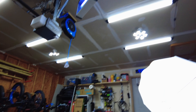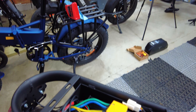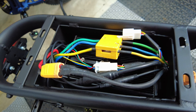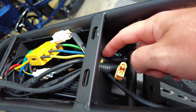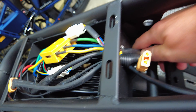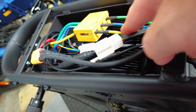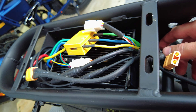Here we are — this is where the controller is located, right under here. Now one thing I would like to mention: the way they had this wire routed, this is pretty sharp metal here, so they didn't do a good job of protecting this cable. All the cables are touching this metal, which eventually would probably cause these cables to short out. And these are your phase wires, so that's kind of dangerous. We're going to try to fix that and make it look a little better.